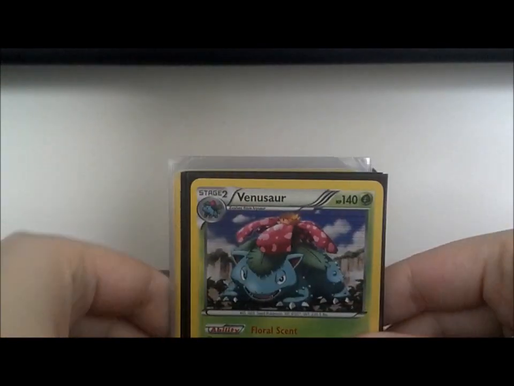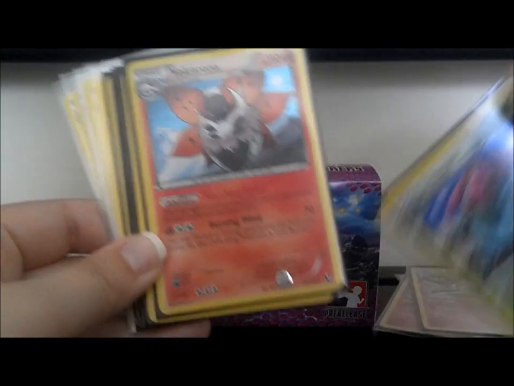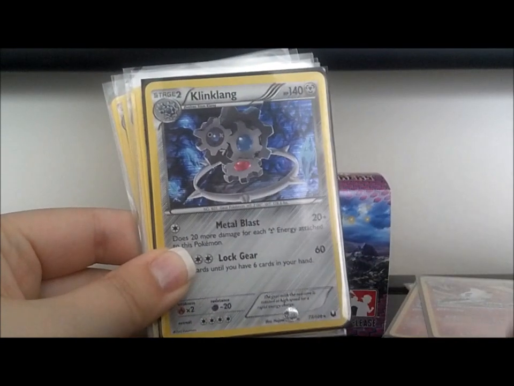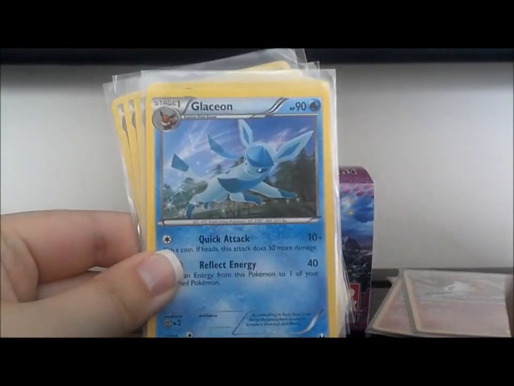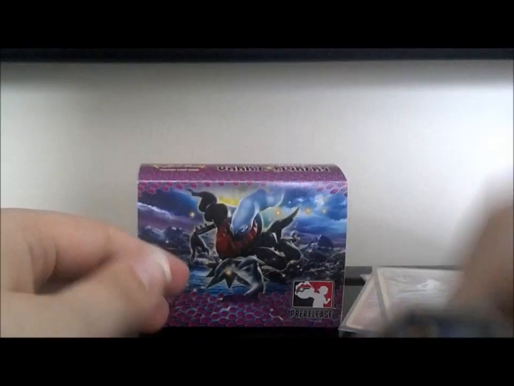Here's some of the holos and rares that I pulled. Holo Venusaur, I have two of those. I traded for one of them. So one of those will be up for trade. Volcarona, in fact, I can put that over there. Empoleon, Electrode, Crocodile, Klinklang, and here's some of the rares. Leafeon, Excadrill, Glaceon, Espeon, Cofagrigus, the two different Excadrills, and Zoroark. So I did get quite a few of the rares and the holos.